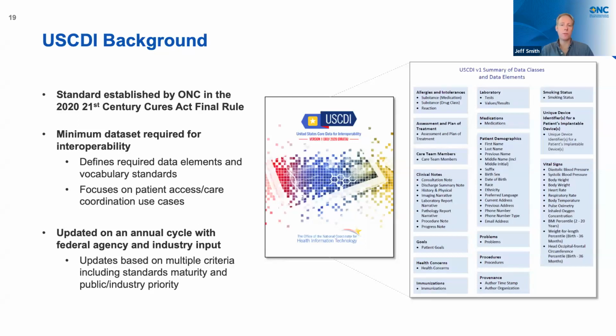So for those that have been paying close attention to ONC and to what we do, what's in USCDI version 3 has been known for a number of months. And what we're proposing is really to raise that minimum floor. And at some point in the not too distant future, we'll be unveiling USCDI version 4. So this is meant to be a pretty consistent process with a lot of public visibility and public input, so that we can help the industry understand where our priorities are and, quite honestly, which data elements are most important to the broadest cross-section of interested parties.